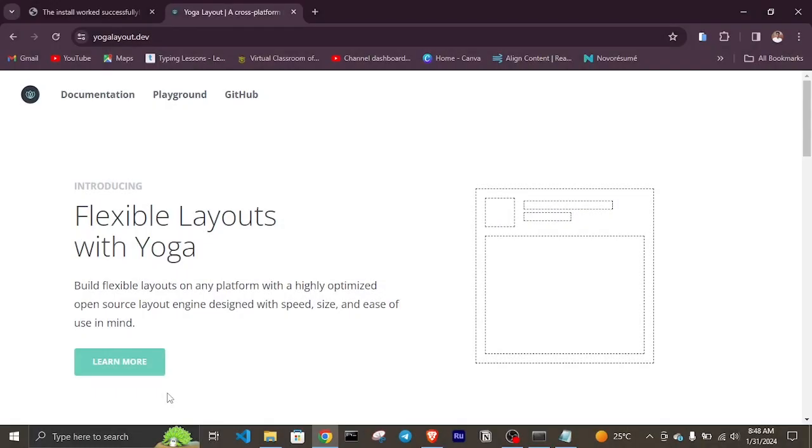It is time for yoga. Hey guys, the whole point of yoga layouts in React Native is to be able to place items on the right screen at the right place and also be able to space items from each other on the screen. If you are familiar with CSS, you will say, well, then isn't that CSS? No, there are some slight differences between CSS and yoga layouts.